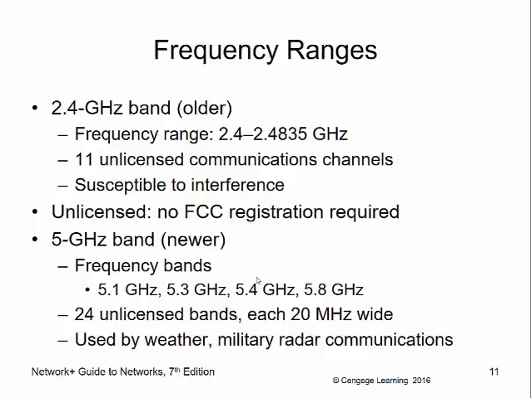Well, we said that wireless is really nothing but radio, and it has specific frequencies, and it does. There are 2 frequencies that deal specifically with our wireless networking. The original one, and probably still the most common, is the 2.4 gigahertz band. Most of our earlier standards all adhere to this. There is a 5 gigahertz band, and it says here it's newer. Well, I don't know how new it was. There was a 5 gigahertz band introduced years ago. But a lot of our new wireless standards make use of 5 gigahertz.